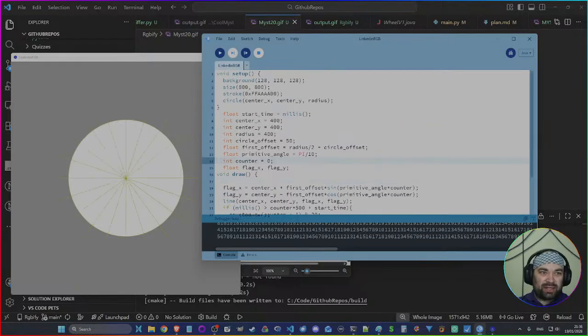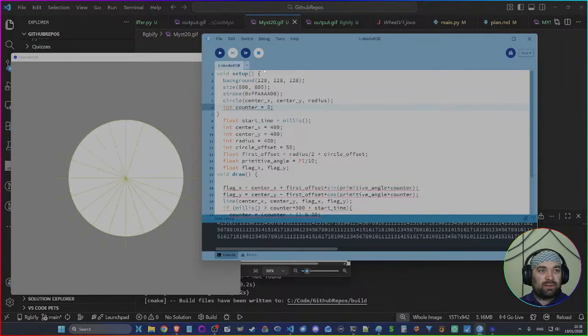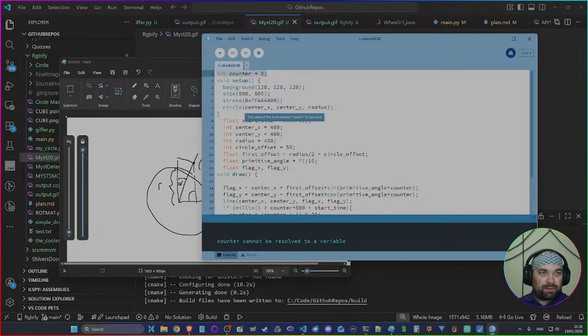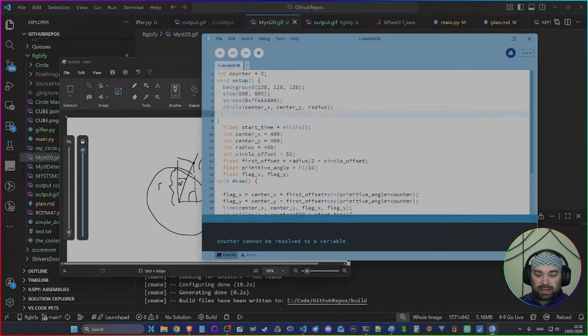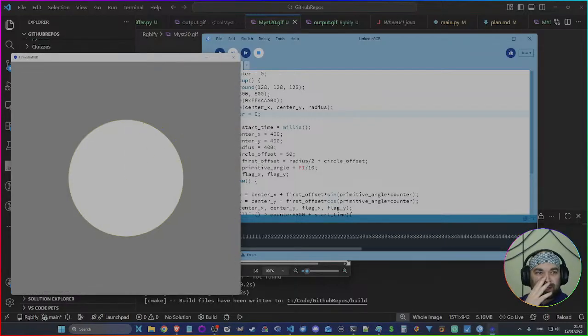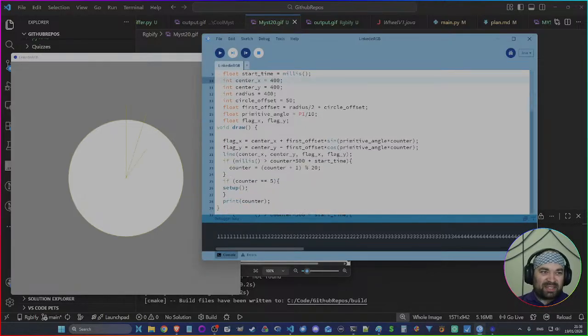So we need to initiate the counter in here now. What? So we need to initiate that before setup, and then in here set counter equals 0. Does that work scope-wise? Yes. Yes, but.